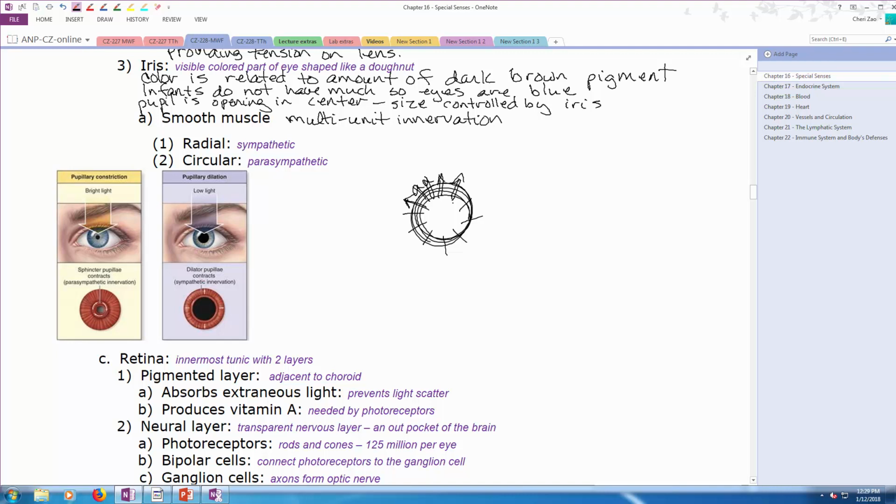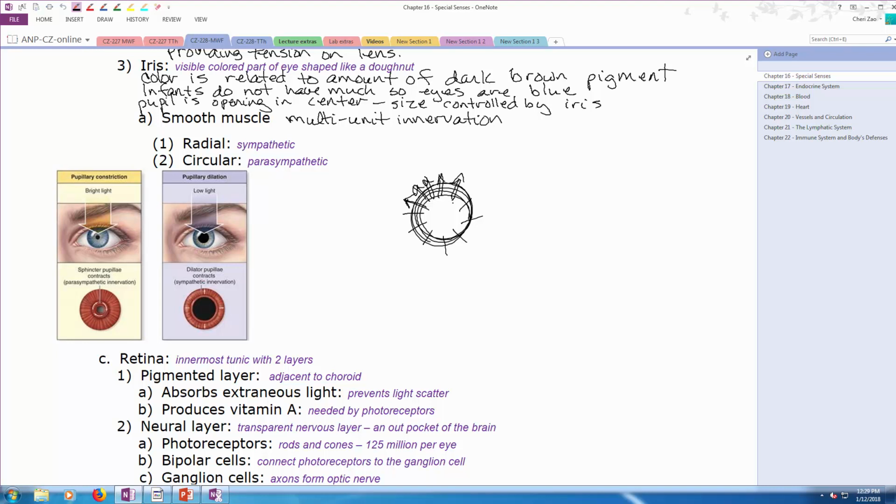Now, to remember, when you're in fight or flight mode, because that's what sympathetic innervation is all about, right? Sympathetic nervous system's fight, flight. Parasympathetic nervous system is rest, digest. Do you guys still remember that from last semester? Okay. What do you want to do? If you're running away from the bear, do you want to have a small pupil or do you want to have a big pupil giving you as much information about your world as possible? Big pupil. That's why I try to get you guys to do more than just strictly memorize. If you do conceptual storytelling to yourself, it's so much easier to actually remember what it is.